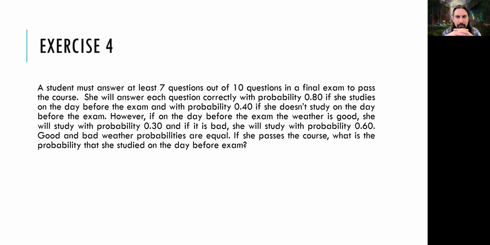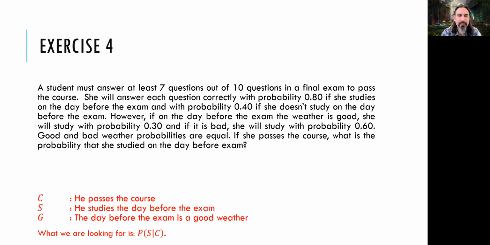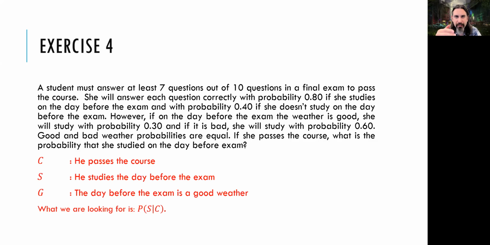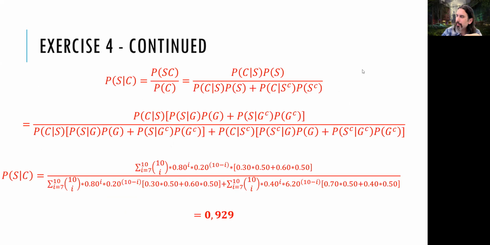Now, we are looking for the probability that he or she has studied if she has passed the course. So S given C. We are looking for S given C. Now, S given C can just be opened up, transformed with the Bayes formula. And when we transform it, we get this part. As you can see, we have just transformed it using the Bayes formulation. You should be accustomed to it by now. This is the 4th or 5th time we're seeing it.